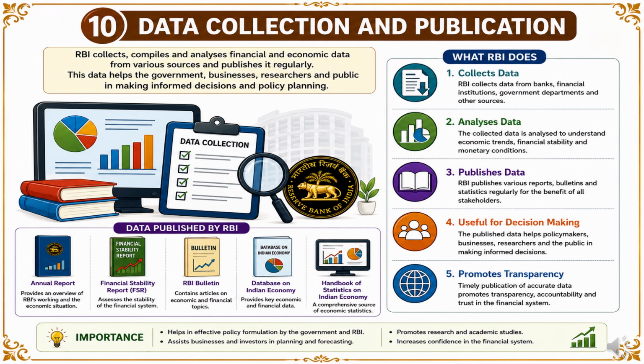The 10th important function of RBI is data collection and publication. RBI collects, compiles, and analyzes financial and economic data from banks, financial institutions, government departments, and other sources. First, RBI collects data from different sources to understand the financial and economic situation of the country. Next, RBI analyzes the data to identify economic trends, financial stability, and monetary conditions.